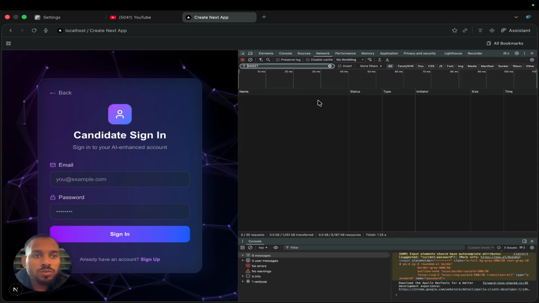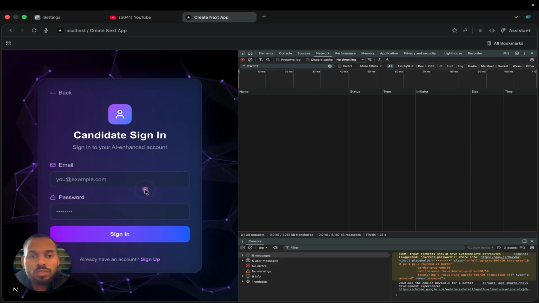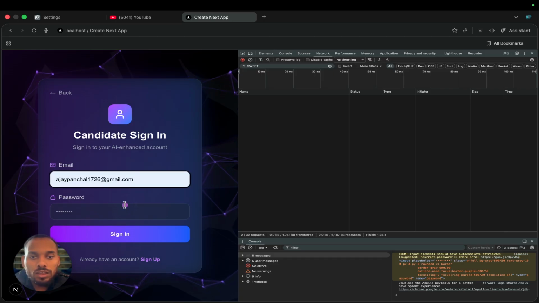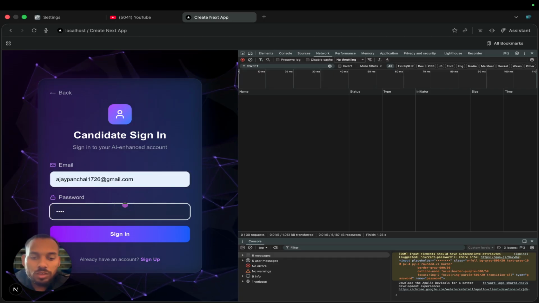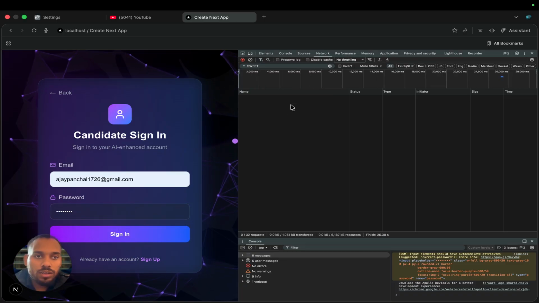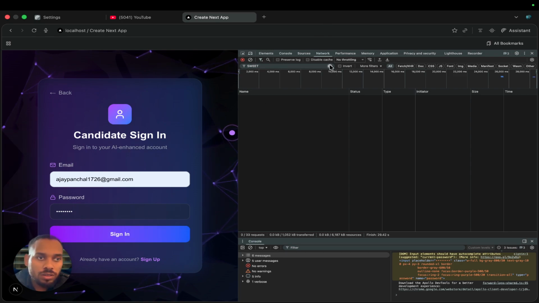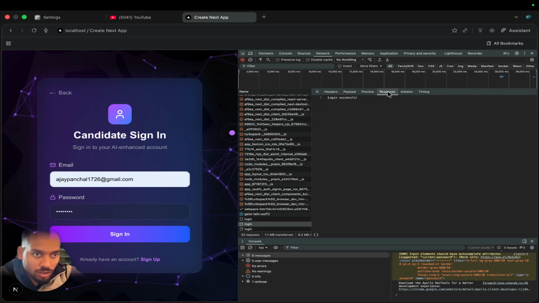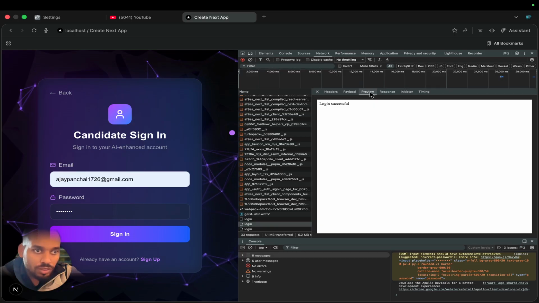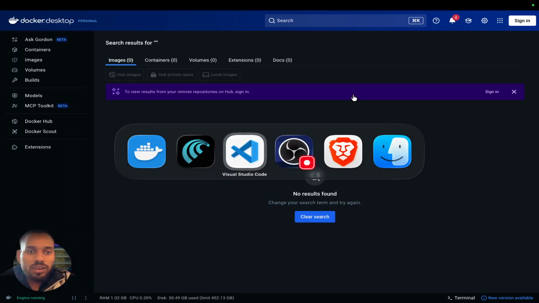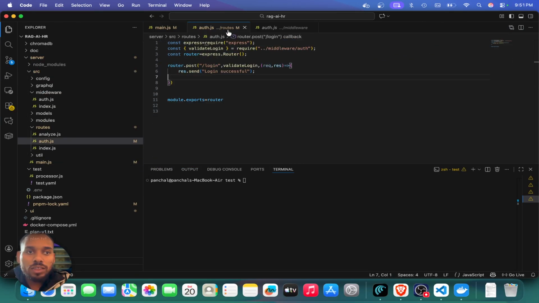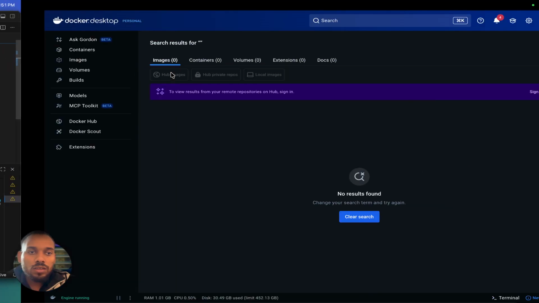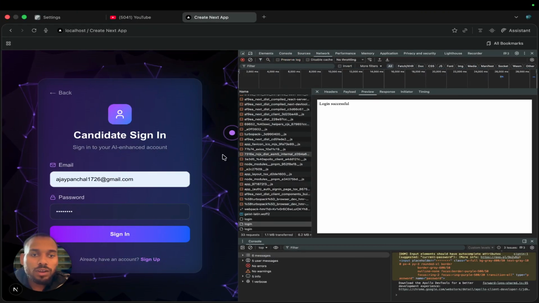I'm just showing you a security risk which currently exists in my code. So you can see login success is showing there because I simply return login success. Nothing has happened there right now.